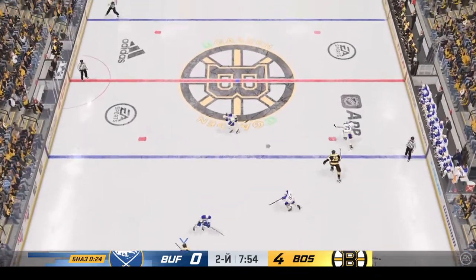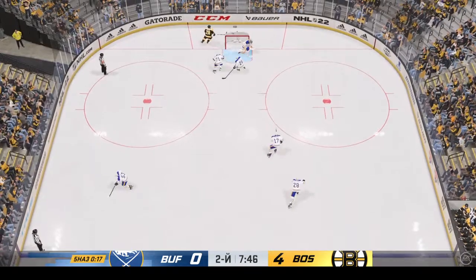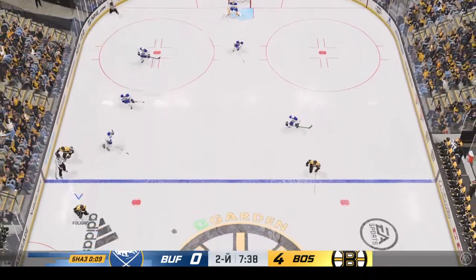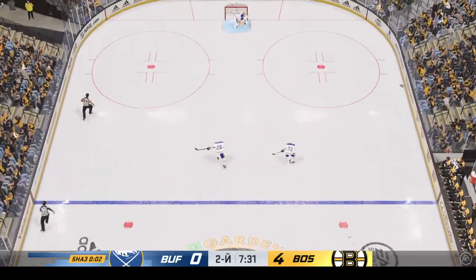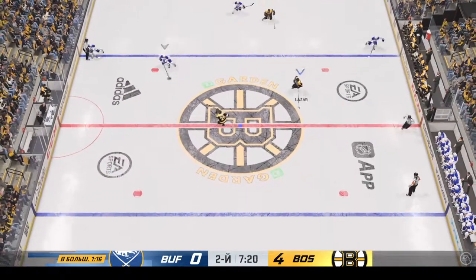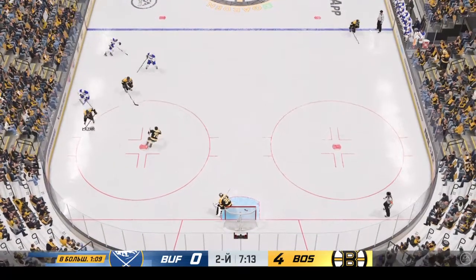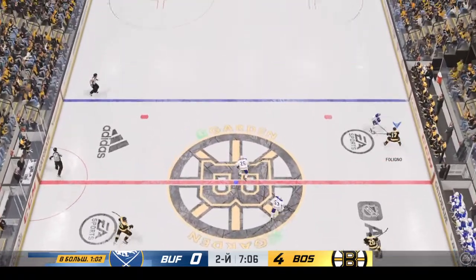Grabs the puck here in their own end. And that's a solid clearing attempt on the play. Takes the puck behind the net. Moves it to Foligno. Tried to connect the pass, but it doesn't go. And they send it down the ice. Moore's penalty has expired, but they remain shorthanded as he joins the kill. The Sabres take it across the blue line. The Bruins have possession shorthanded. Feeds the puck to Foligno.